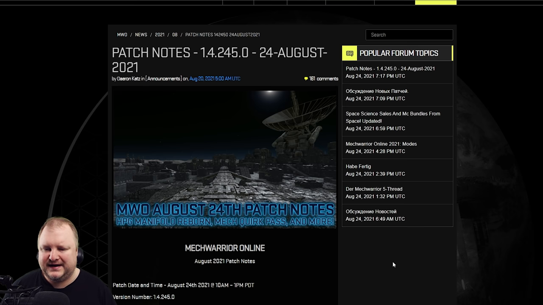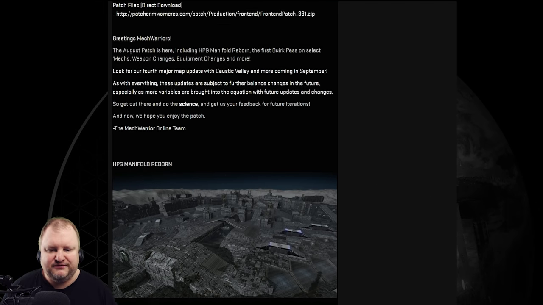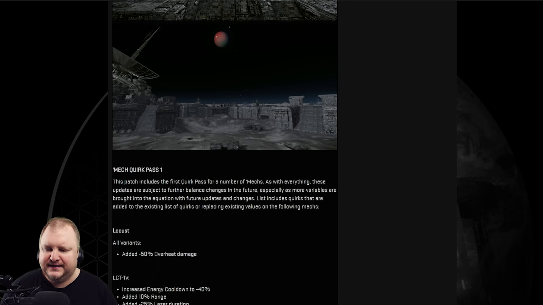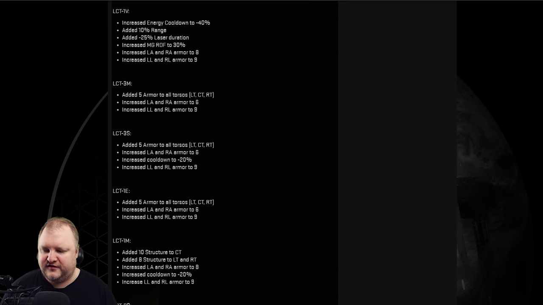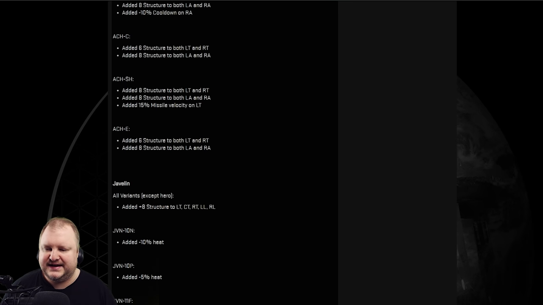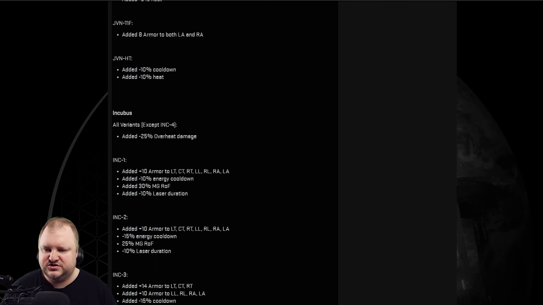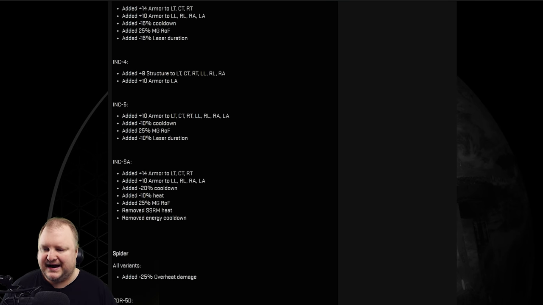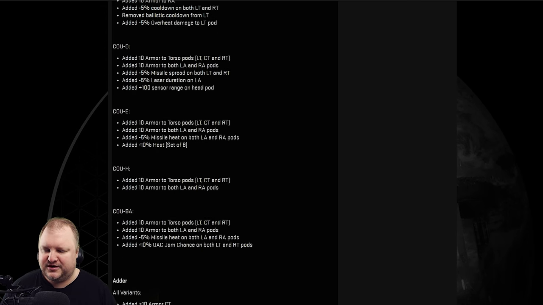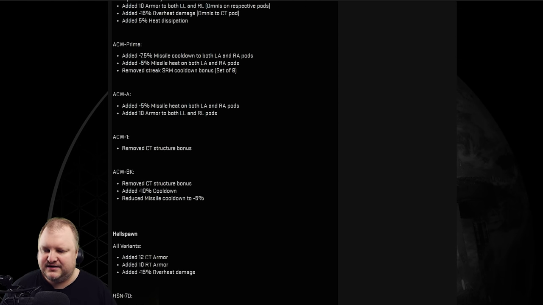Now, for the mech updates or the quirk pass, just scrolling through it, most of it is basically the same. I'm going to be very quick right here. So HPG Manifold gets an update. We'll get into that a little bit later. Then there is the mech quirk pass number 1 with a lot of mechs getting extensive quirks, mostly focused on armor and structure, as well as taking specific cooldown or specific bonuses and making them into generic bonuses. Also, some mechs are receiving added tankiness by giving them less crit chance received modifiers. Some mechs are going to get a lot tankier, and we can check that out as well.